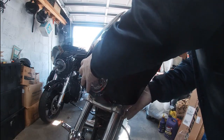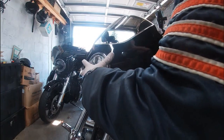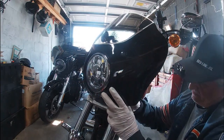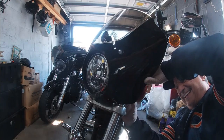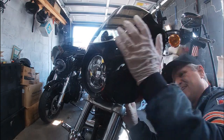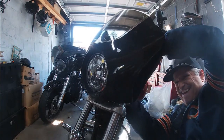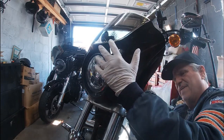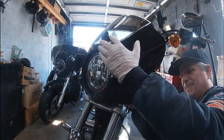Oh, yeah. We don't like the sound of that. Come on. Back up. There we go. All right, so that's that. Now the idea is to get this clamp in place, get this spun so it fits up into the notch. This one here. There we go. That's like that.